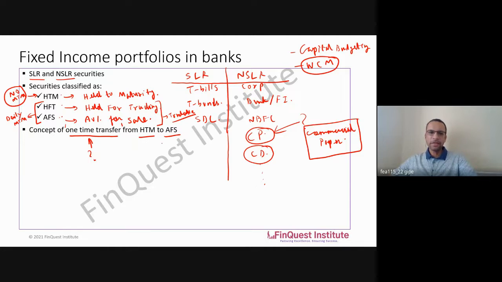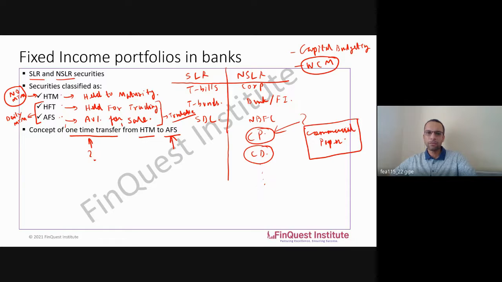The third thing is RBI would allow banks to capitalize on any favorable interest rate movements which have happened. Even RBI knows that banks may want to earn certain profits based on the movements in interest rate which have happened over a period of time. So that's why this one-time transfer will allow a certain portion of HTM to be moved into AFS. Now, I don't recollect the exact amount of securities which can move from HTM to AFS. That is something which you'll get inside the guideline. But a certain portion, once it moves inside the AFS, becomes a tradable asset.